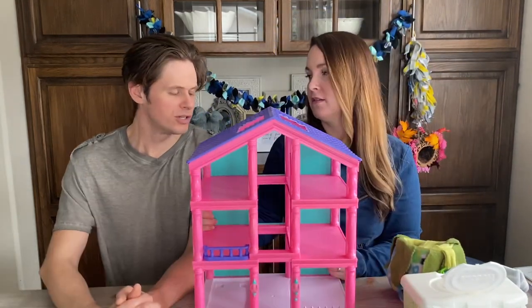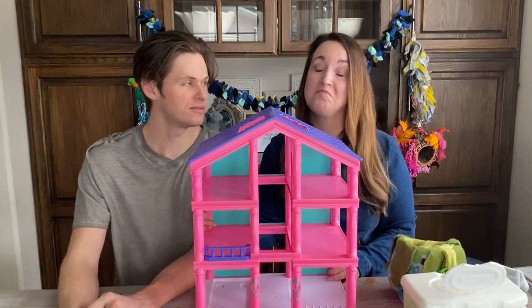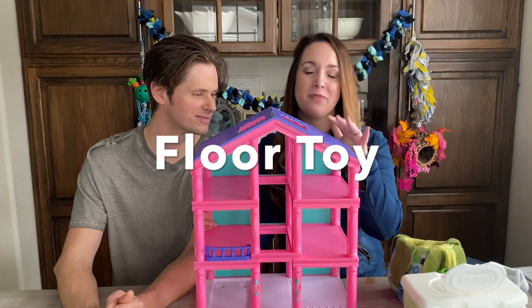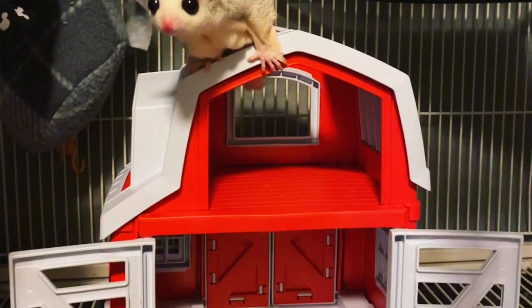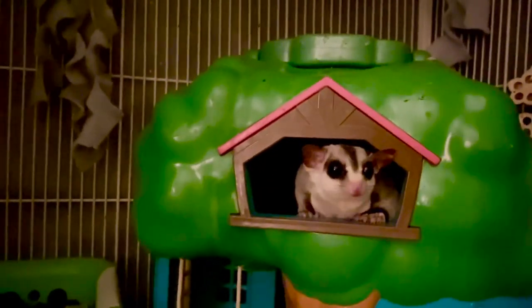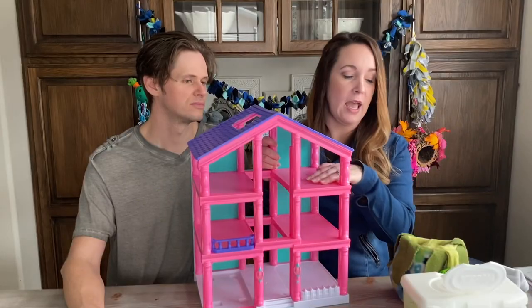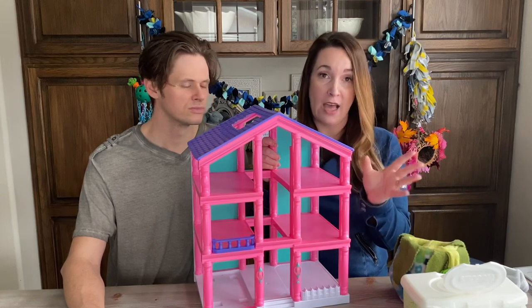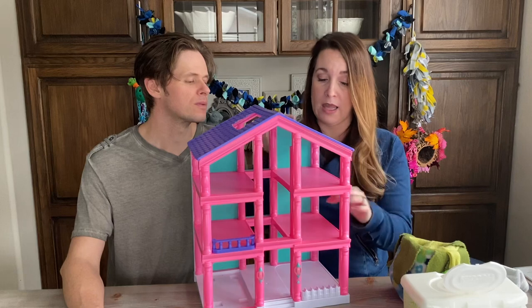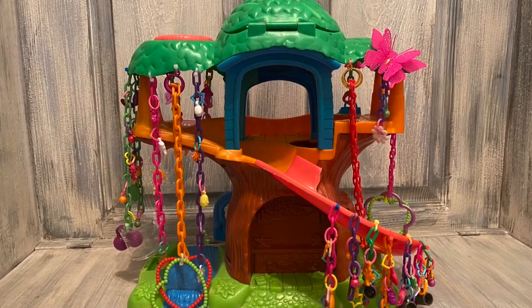Next item: Michael calls it "the tower of power" — where gliders fight to reach the top and shove each other off. The actual term is a floor toy. A floor toy is something placed at the base of the cage that gliders can explore, like a dollhouse, treehouse, or similar structure. Watch the toy safety video before buying one, as there are specific precautions. These can be found at thrift stores for around three dollars. Kimberly has four floor toys and plans to make a video on modifying them.